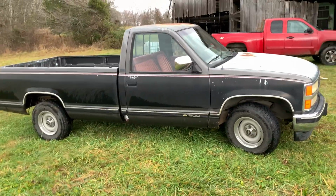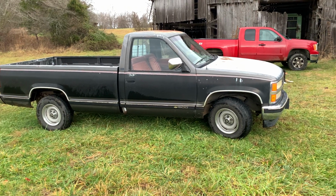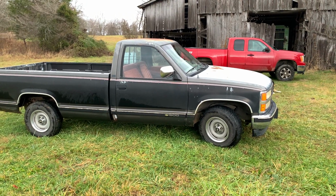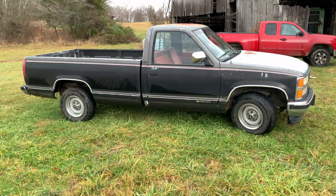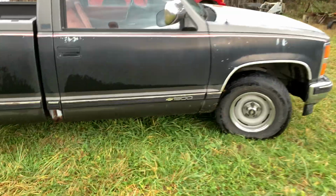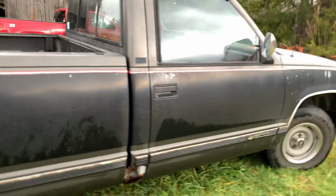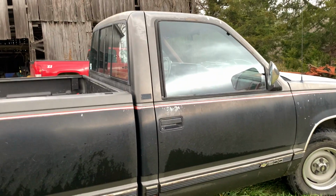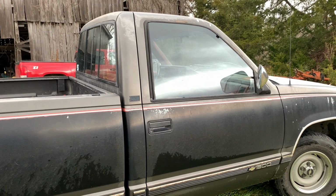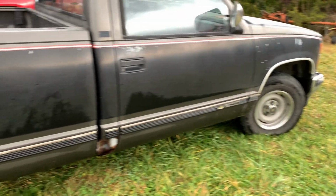So maybe at some point after I get the torque converter in it and get it tuned up, if it seems like it's going to be a good running truck, I'm probably going to go ahead and maybe drop the money to put valve seals in it and possibly have a body man fix these cab corners. They'll shoot them back in primer for me, and then I'll just kind of try to patina match the paint with a spray can of that metallic charcoal. But it's been a great truck.